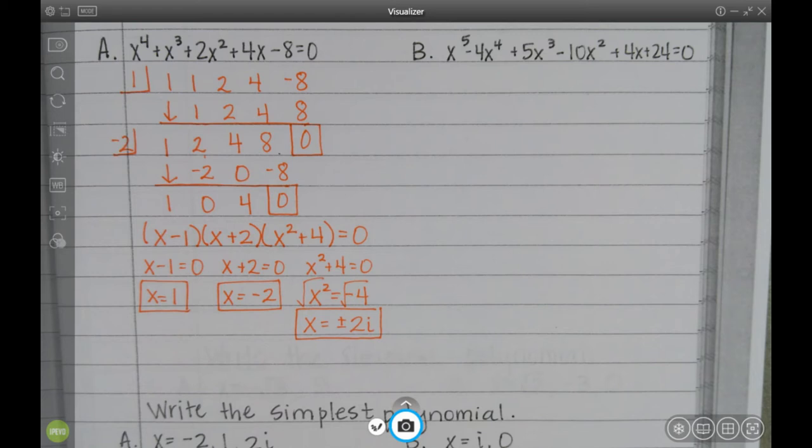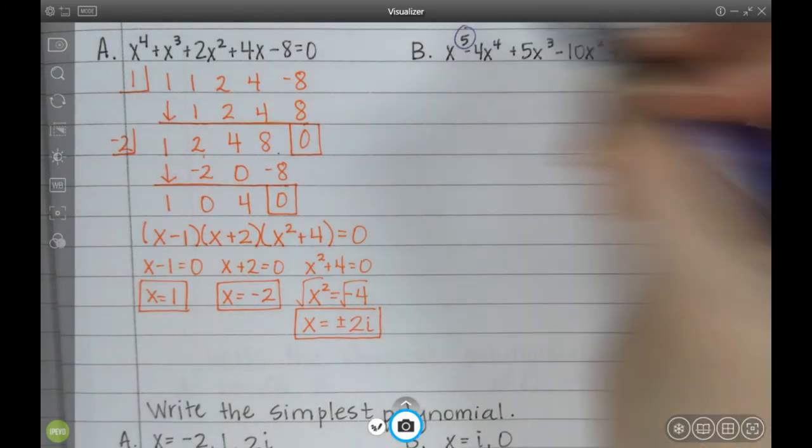That's okay. All right. So on this one, we had to do synthetic division twice, right? Because we started with an x to the 4th, and we don't really know how to factor or solve quadratics until we get to a quadratic function. So how many solutions am I going to have this time? 5 solutions. Okay. So how many times do I have to divide this to get to an x squared? If I'm starting with x to the 5th, I have to divide it. How many times to get to an x squared? 3 times. So I'm going to do synthetic division 3 times. Yep. I'm starting with an x to the 5th.